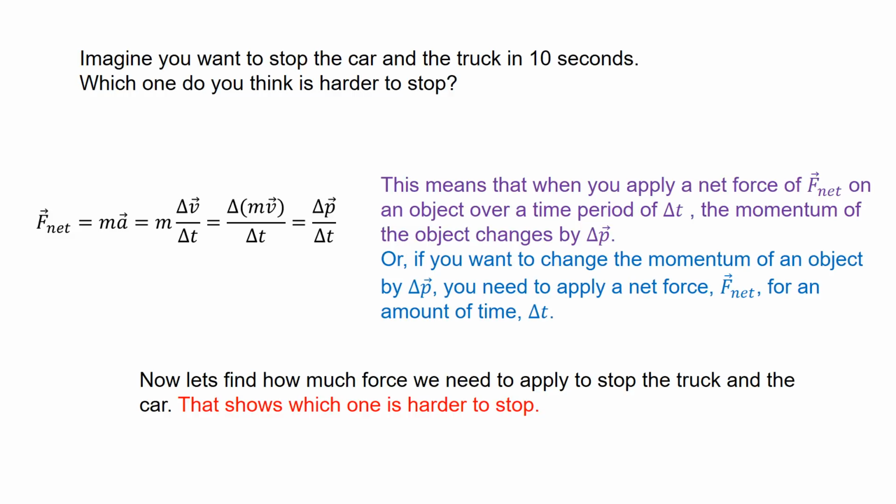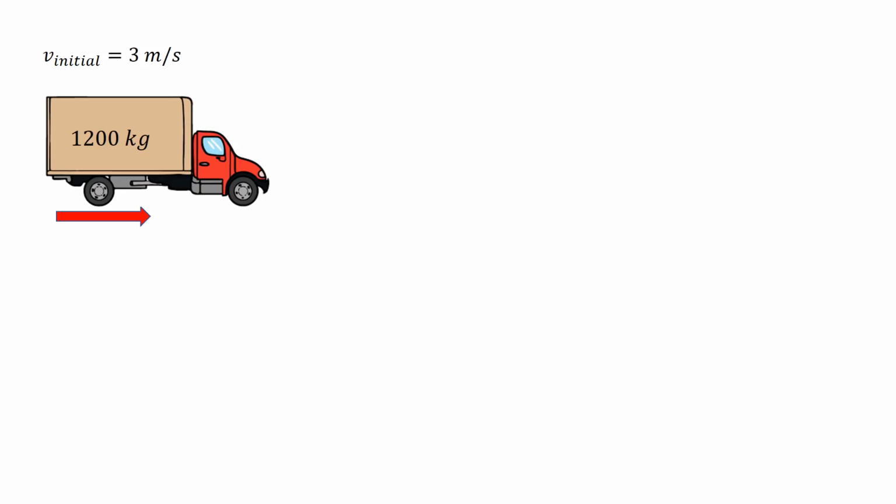Now let's find out how much force we need to apply to stop the truck and the car. Let's see which one's harder to stop. Okay, if we want to find the force that is necessary to stop the truck in 10 seconds, we need to look at first our delta p, our change in momentum.